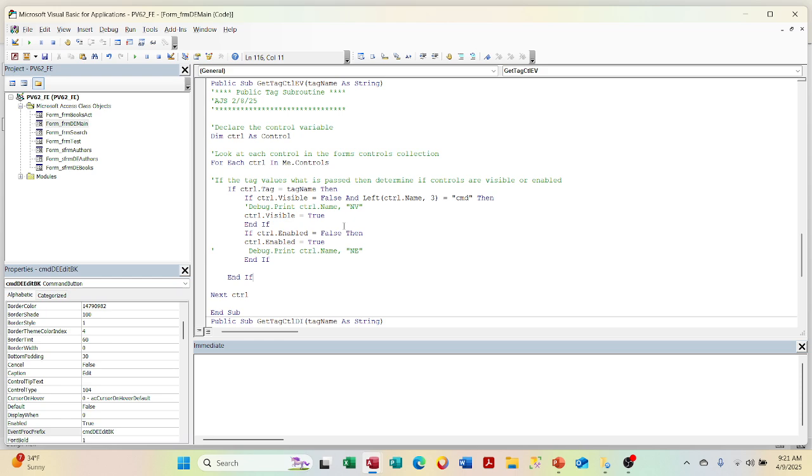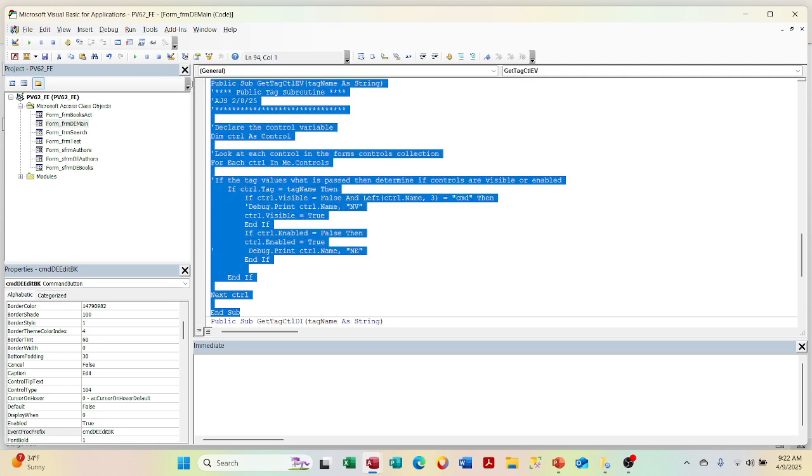So, the controls. We're going to have an issue with this.